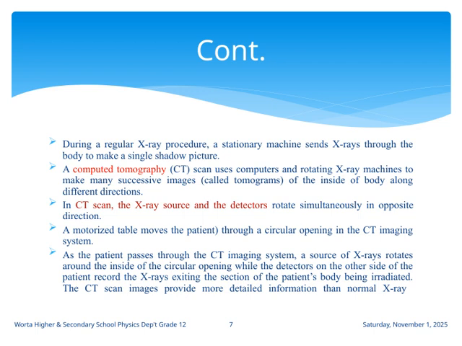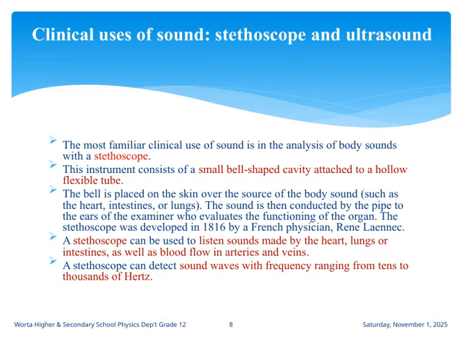This rotation captures numerous images of the section being irradiated. The result is a set of detailed images that provide much more information than regular X-rays. This makes CT scans especially useful for diagnosing complex conditions, as they give us a clearer picture of what's happening inside the body. Now, one of the most familiar clinical uses of sound is through the use of a stethoscope.